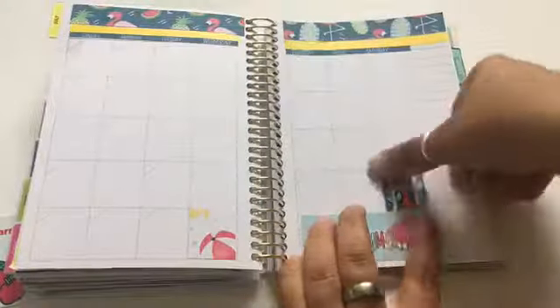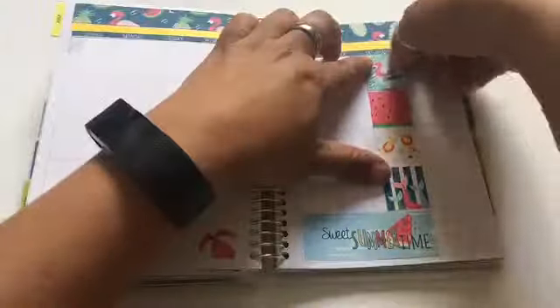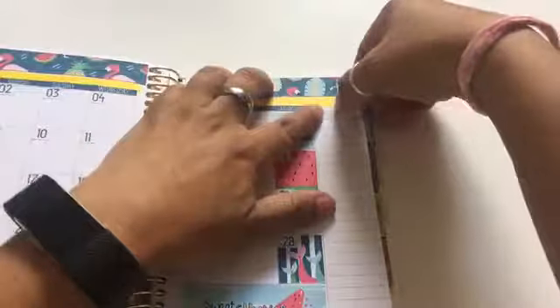Now that I'm done with the top part, the fun part begins — the decorating! I love adding all these stickers. For the bottom part I place the big sticker for the blank days at the start of the month. For the weekends I place the cute stickers from the printable on both sides, and if I need to write something in I'll use the column area, like I did in June. I actually like how that works, so I'm doing it again this month. After that I place all my numbers and work on the column, and then I'm done.